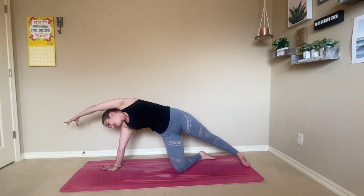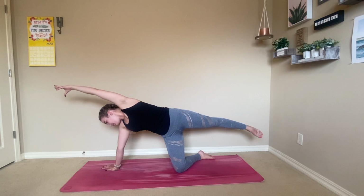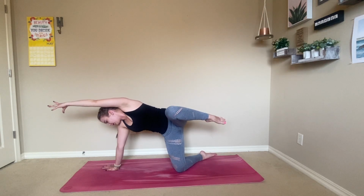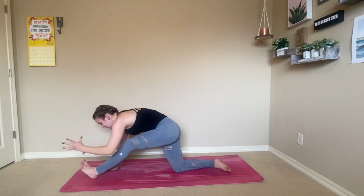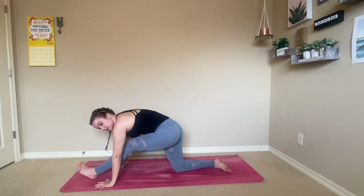On your next inhale, lift the left leg up so it floats off the mat. Glance down back at the right hand. I want you to bend your left knee, start to pull it in towards the chest. With control, let the heart look down at the mat so you start to square off the body. Thread the left foot in between the hands. Left hand sets down, half splits. Adjust your stance as needed.